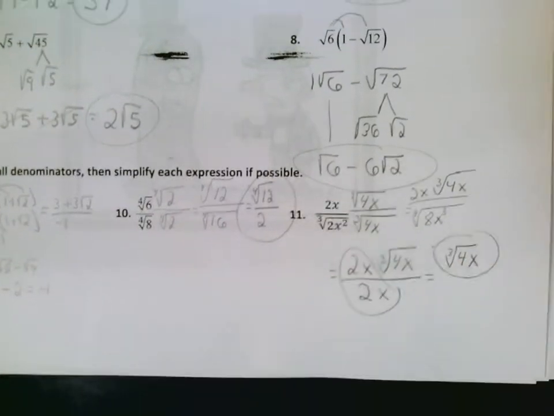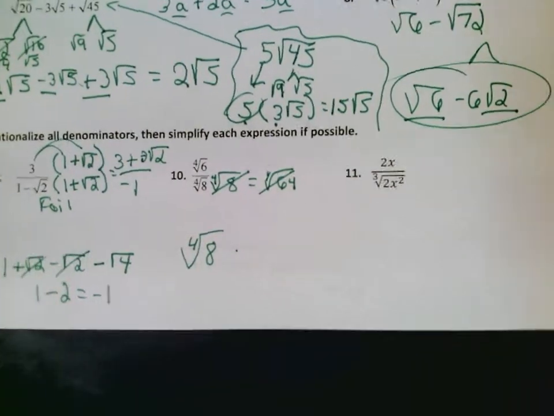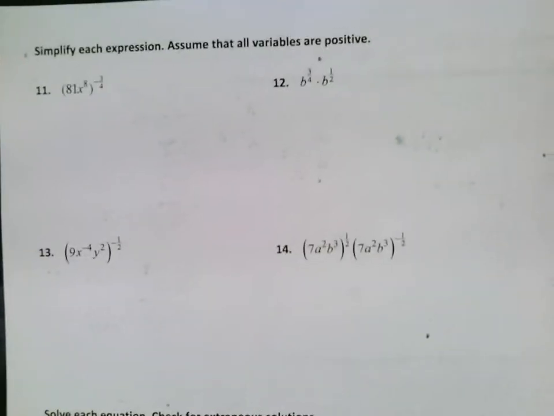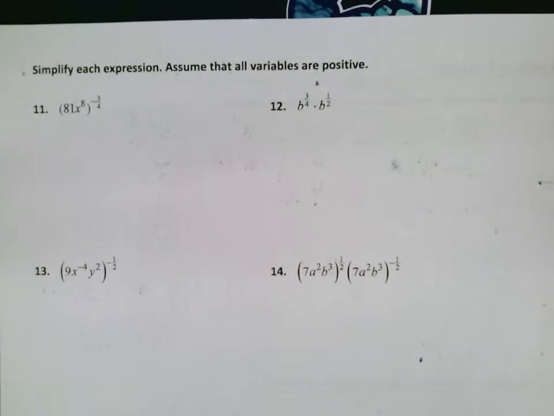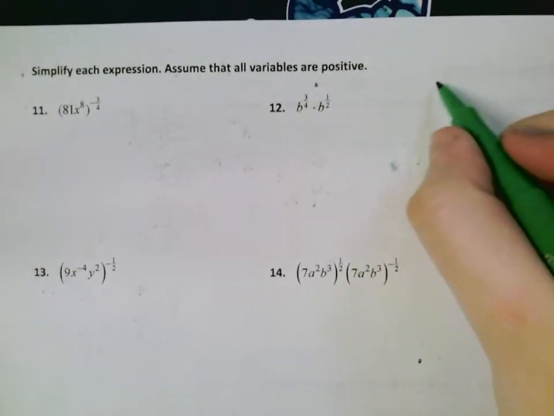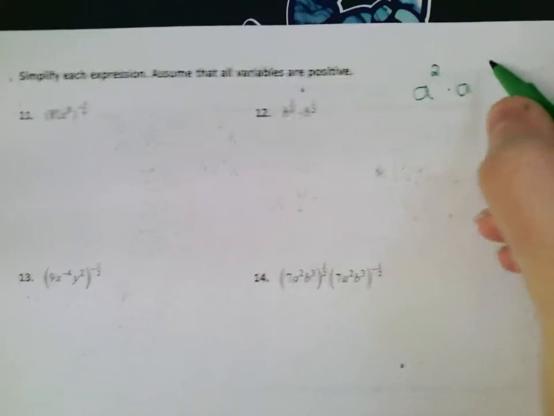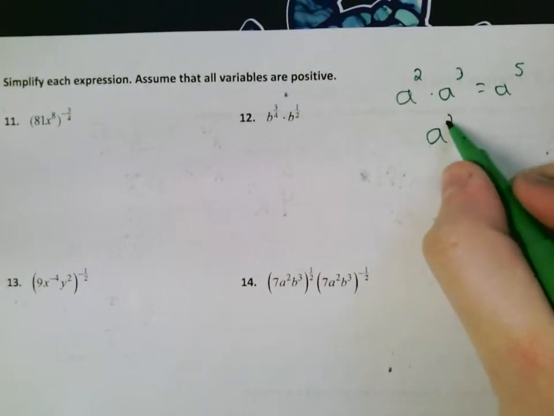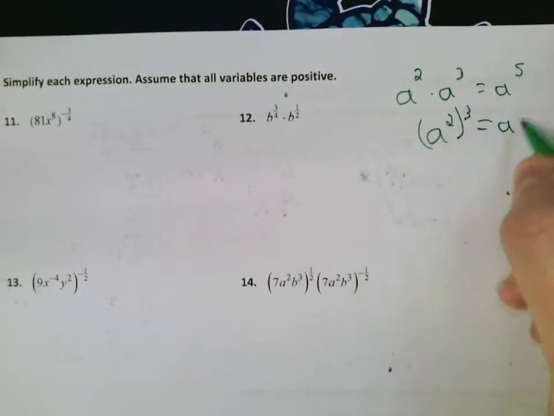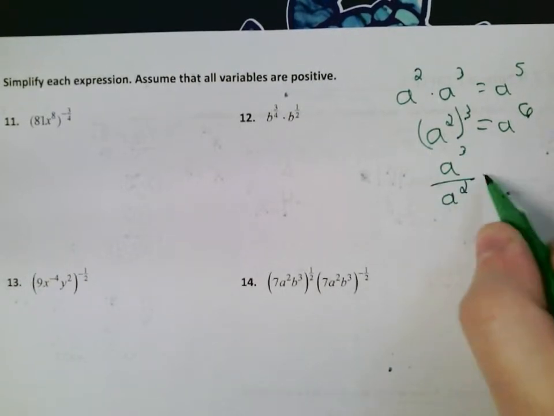So do keep in mind to always check at the very end, does anything simplify based on exponent rules? Now, on the backside, this is adding to that idea of exponent rules. So you have, I'd like to say, 3.5 rules that you definitely need to know. You need to know if the bases are the same, then we can go ahead and add the exponents. If you have an exponent to another exponent, that's when you multiply. And then the third rule that you need to know is if you divide, you need to subtract.